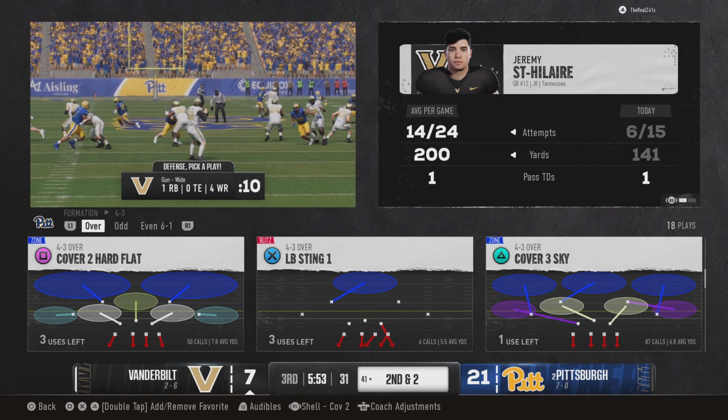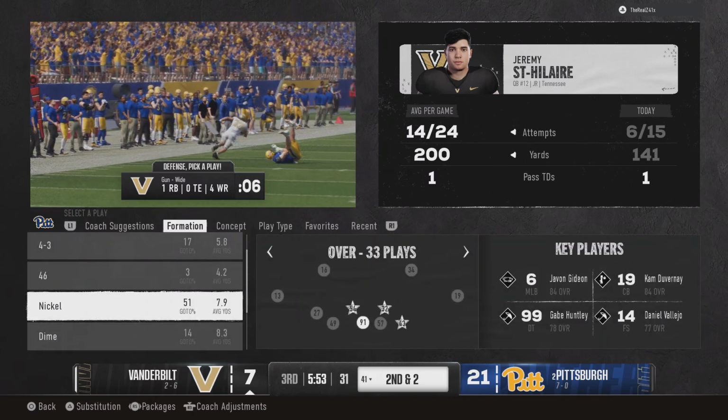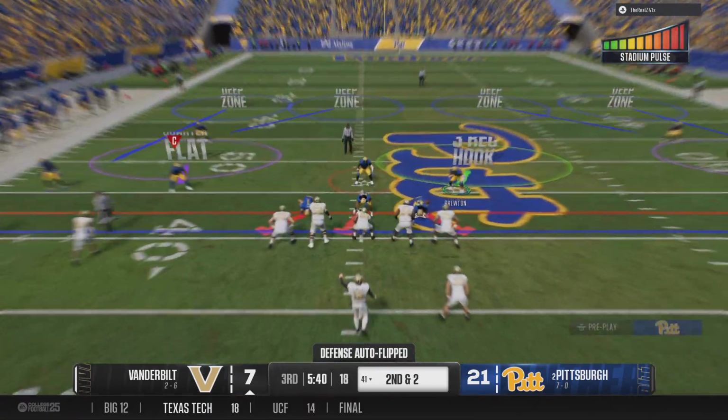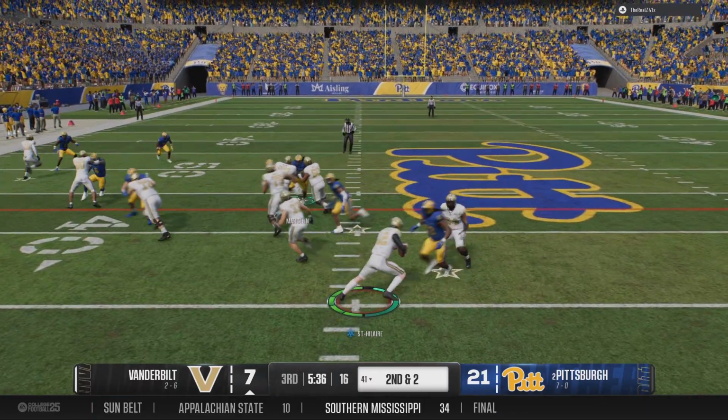Build some confidence, because your confidence throwing the ball over the middle of the field and in tight windows is probably not at an all-time high. But check it down, make something positive happen. The running back does his job, so maybe this sparks a little something in the quarterback's head where he can feel a little bit more confident and bounce back from these early mistakes.